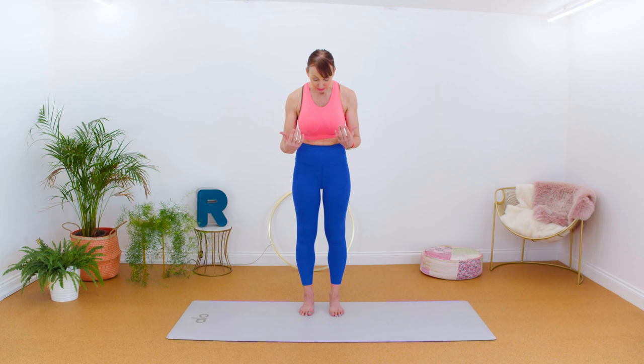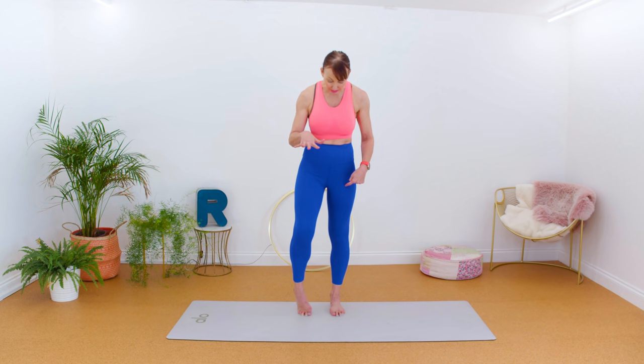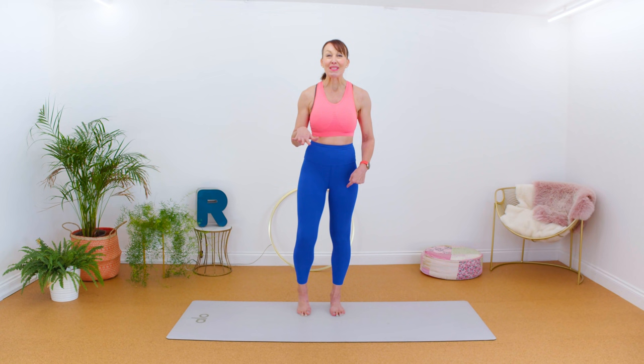Now try and get that weight in the middle and bend your right leg, keeping the toes down, and try to circle the ankle out. We're going out, trying to minimize the movement of the leg. Really feel it down in the ankle, really feel those toes on the floor. Now let's go back the other way. This is stretching out all underneath the feet, mobilizing the feet. Well done, bring that foot down. Let's go on to the other leg — same thing. Pressing those toes down and circling out.